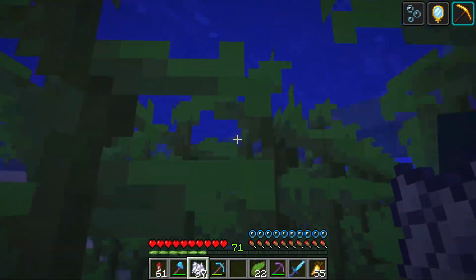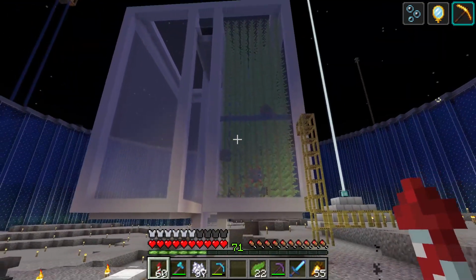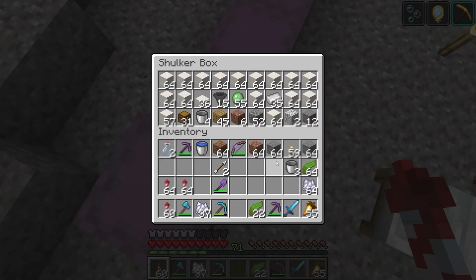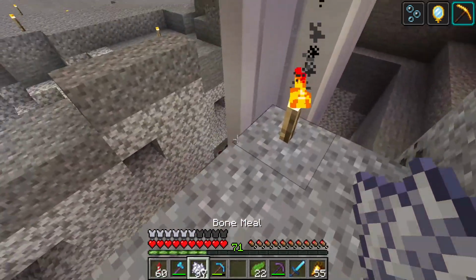And what now? I'm trying to think about what to do to make it easier in the future, and I think the good idea will be to make a second layer under the floor, because I will have to break the bottom dirt layer and place soul sand.